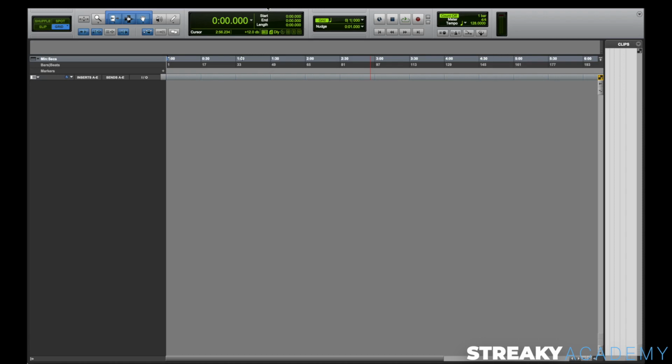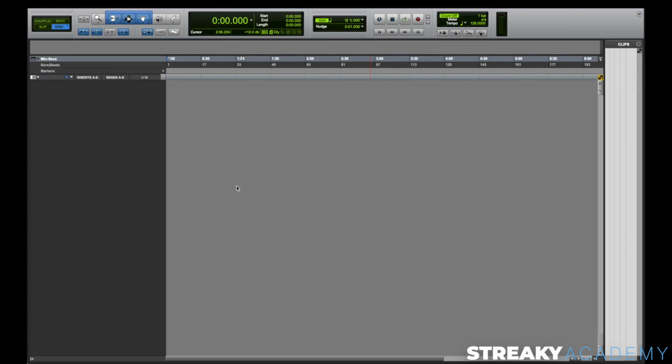And like I said, there's a few things that you're going to need to have in the session to start with to make sure that you can do things efficiently and have consistency in the sound. Now, a few of these is the structure of the outputs or the auxiliaries. As you can see in Pro Tools, there's nothing within the session. This is a completely blank session, and we're going to build it from the ground up with the understanding of what we need to start the mix to get things done quickly.